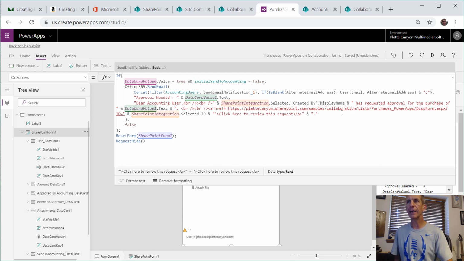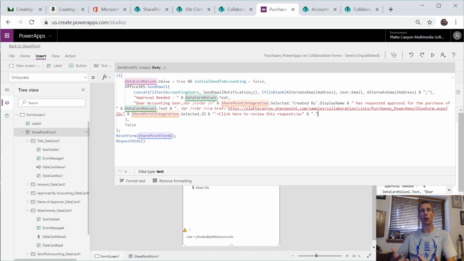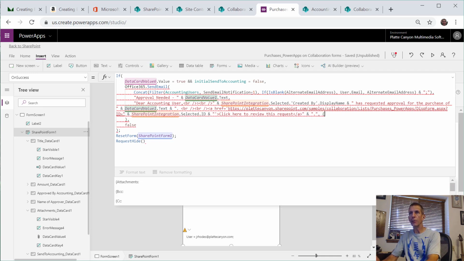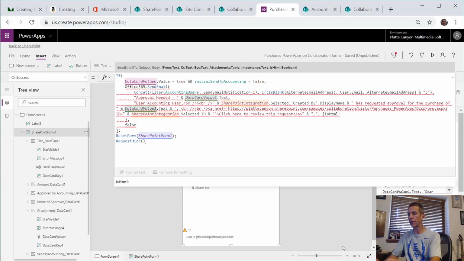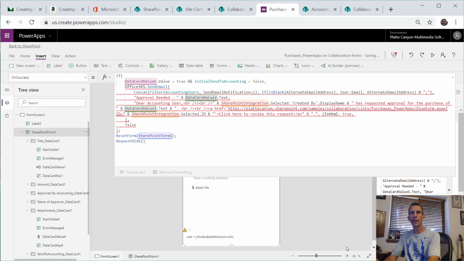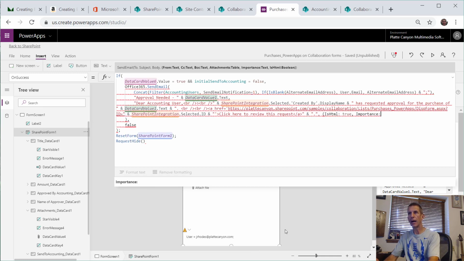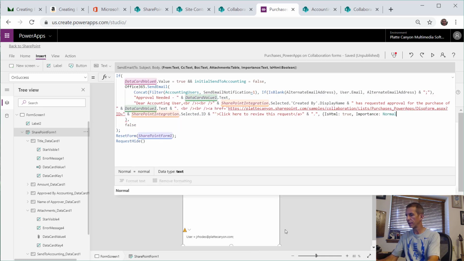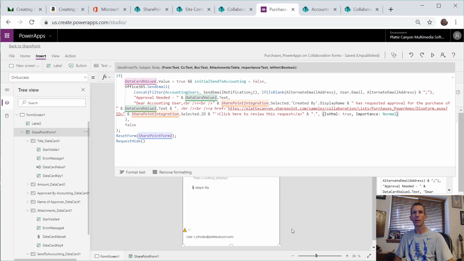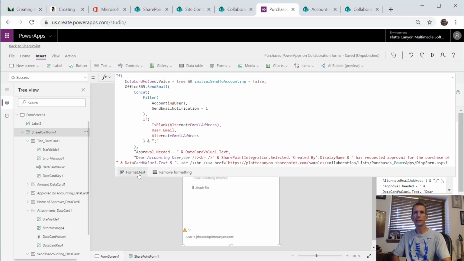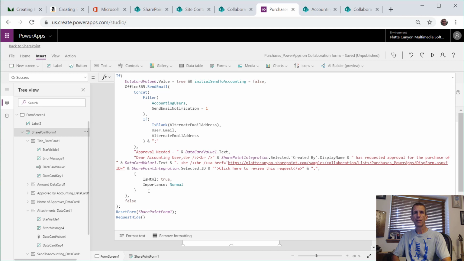All right, but we're not quite done, because what happens if you test it now is it doesn't default to HTML, and also it comes through as a low importance, which I find kind of annoying. So what we can look up how to do it, we need to create an object. So we have an is HTML, and you see it shows up down here. And we say that is true, and then we also can say importance. And you could put high, but I'll just put normal there, like that. All right. So we can format that so that it looks nice. Get a big long thing.